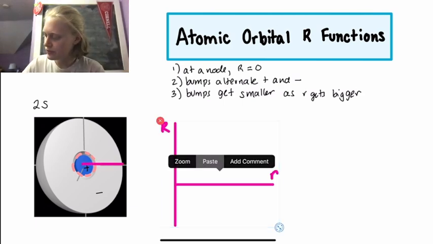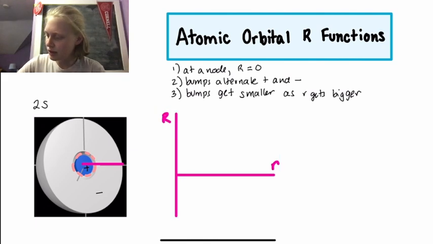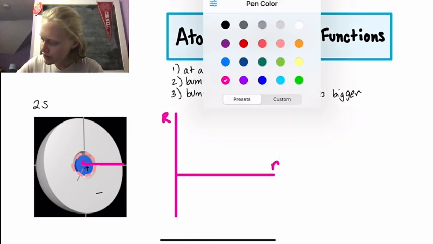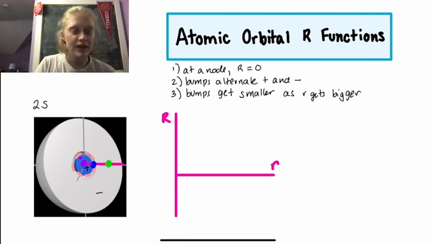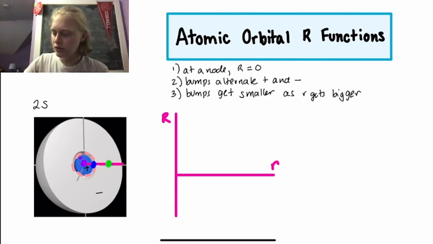Okay, so let's look at a couple points. We have purple, blue, and green. Okay, so starting with purple, the purple point still has a radius of 0 because we're at the nucleus. But you'll notice we're not actually at a node this time because there are no angular nodes going through the middle. The purple point is actually as far away from a node as you can be in the middle. So the purple point is going to have a very large capital R value. So I'm going to put it up there.